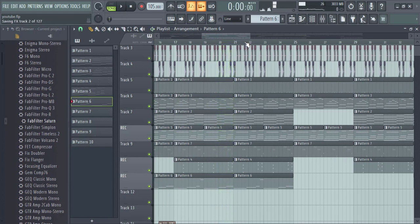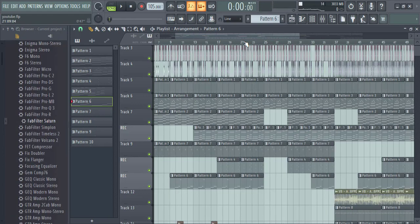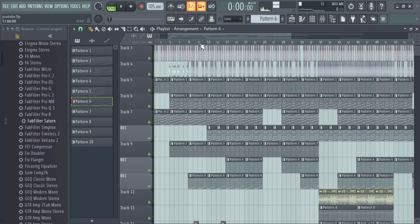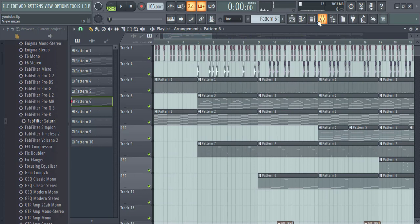So you can attest to this, that at least you could hear everything. Everything has its own room. Everything is breathing and is sitting properly, breathing at its own space. I don't know if you get. So that's majorly what I did in this song. Nothing special.